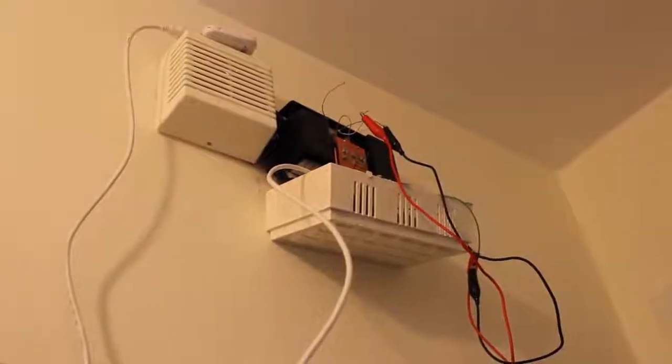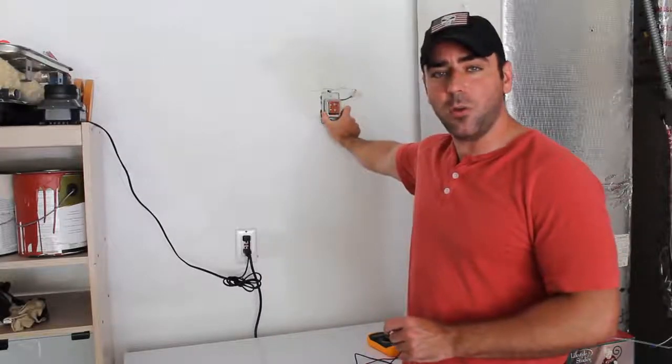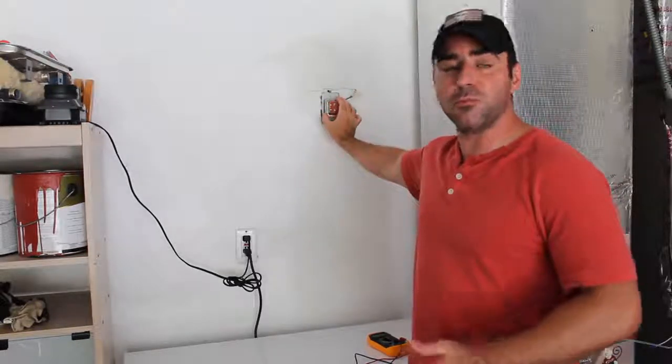Now, my problem, I'm pretty sure I've narrowed down to this transformer. I've taken it off the wall, and inside the wall, I'm getting the 120 volts from the electricity coming out of the wall, but testing it here where I should be getting 16 volts, I'm not getting any readings, so I'm pretty sure it's a bad transformer. Now, to replace the transformer, it cost me about $15 for a new transformer. Just rewire the wires and screw it in the wall, and I should be good to go.